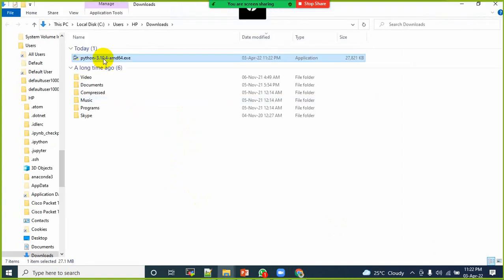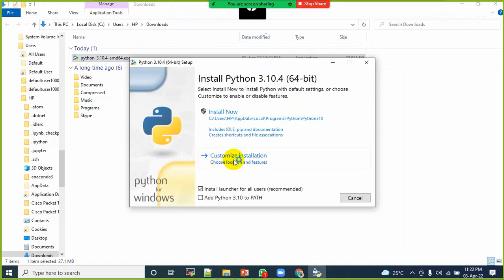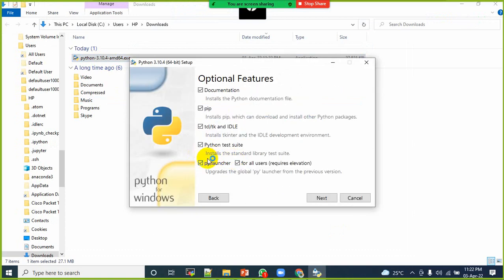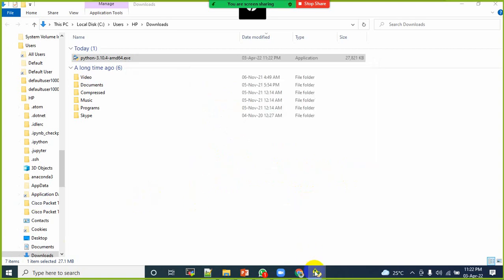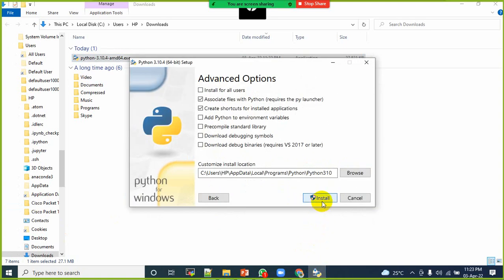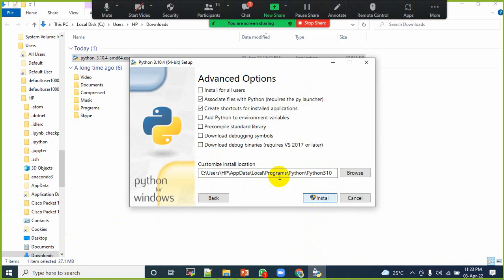Then just install. Select customize installation. All checkboxes will be checked. Then next, the default checkboxes will be checked. Customize installation location: you can customize this location. Then install. I already installed, that's why I do not press the installation button.